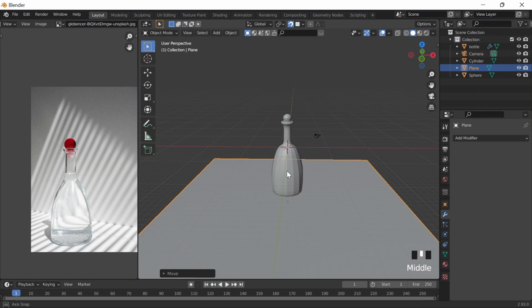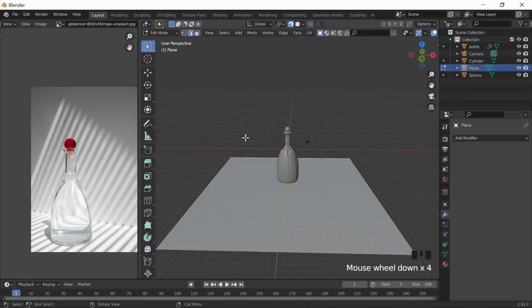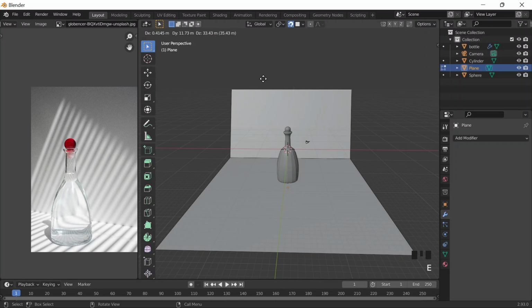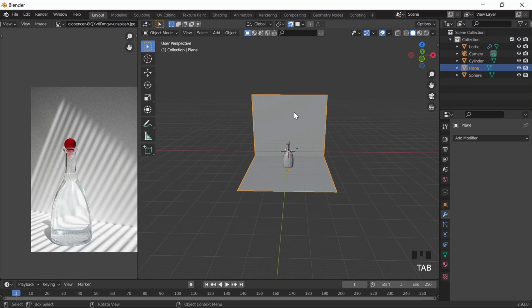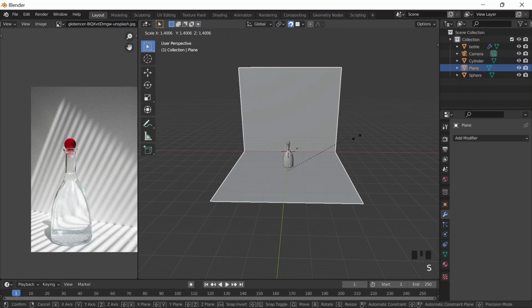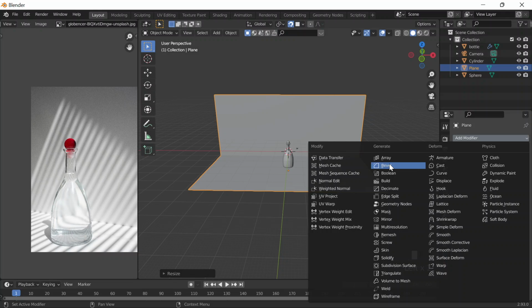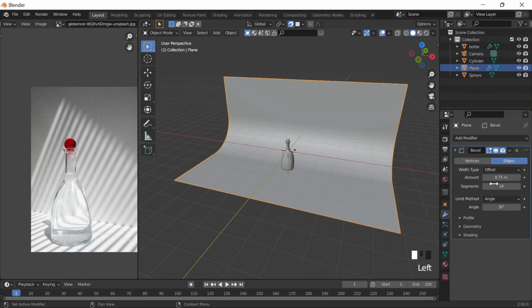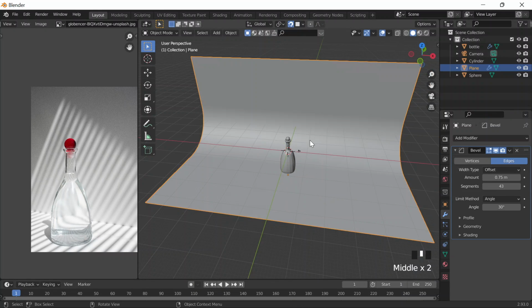Okay. Go to edit mode, press 2, select this back edge, grab, nope, extrude, nope, escape, and then extrude, and then on the Z, let's do something like that. And then select everything, and then scale it on the X. Go to modifiers, click on bevel, and increase the amounts and segments, something like that. Do shade smooth, so it looks smooth.